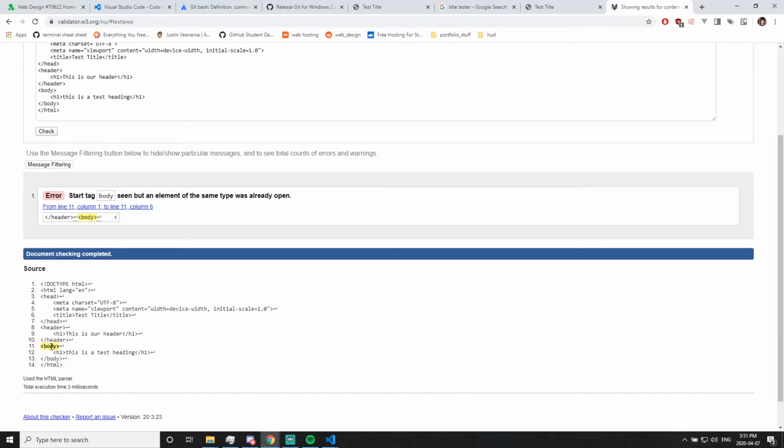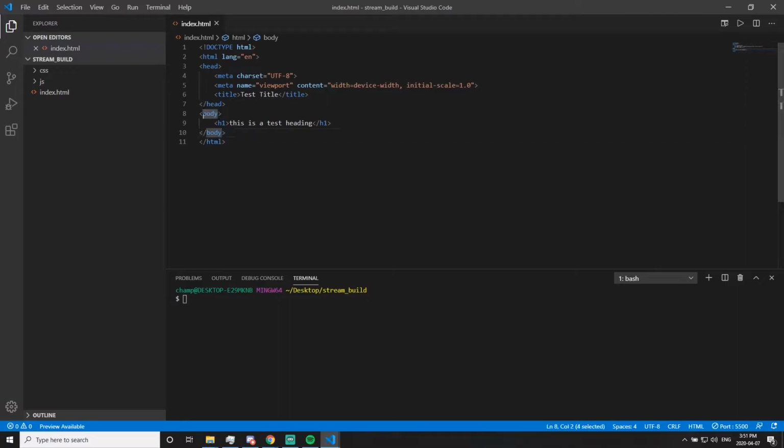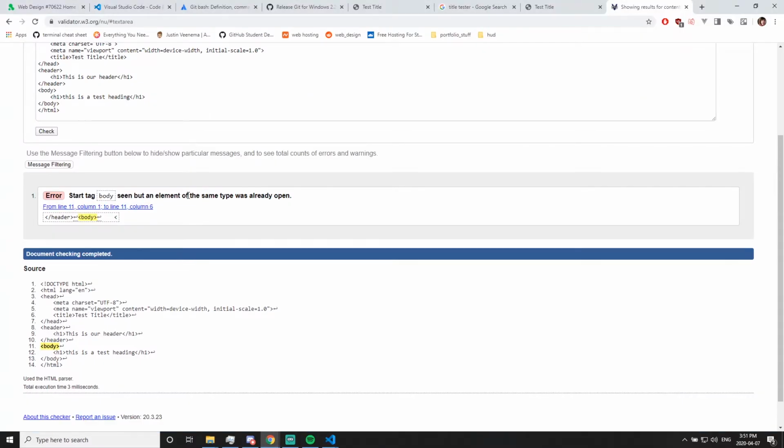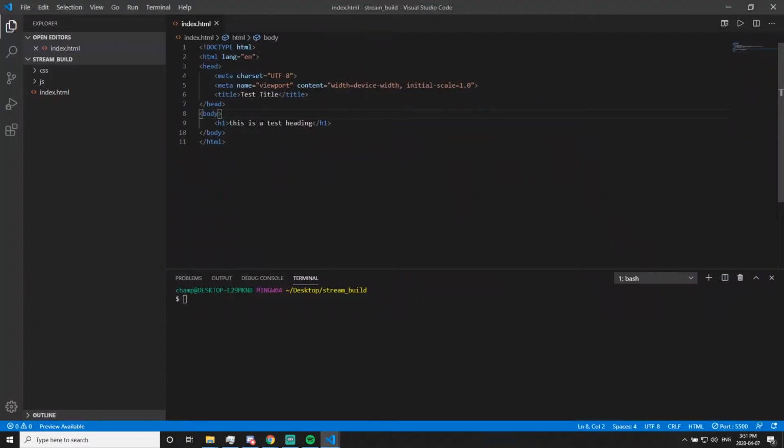So the next thing to look at is start tag body is seen. So it knows that the body tag is here, obviously, but an element of the same type was already open. Well, we know that header works the same way as body. It functions the same way as body. It's a root element that contains other stuff.